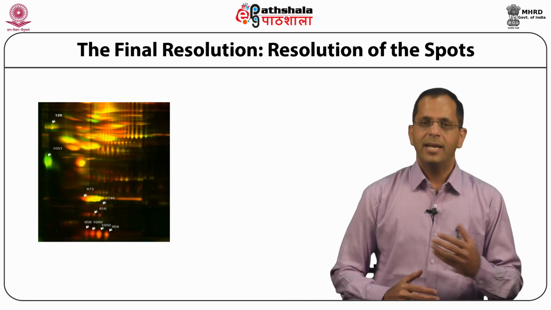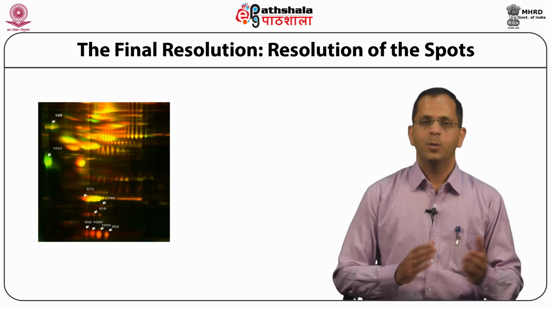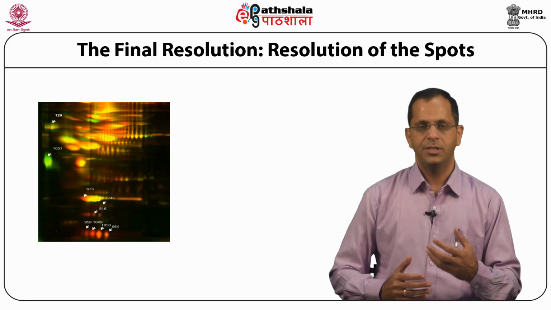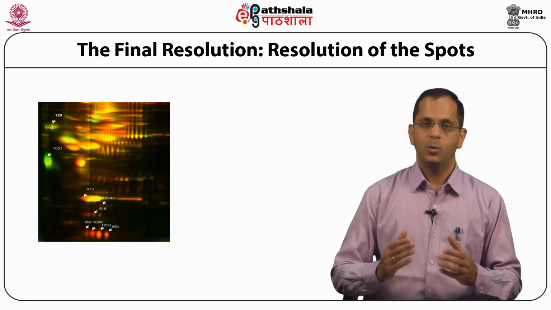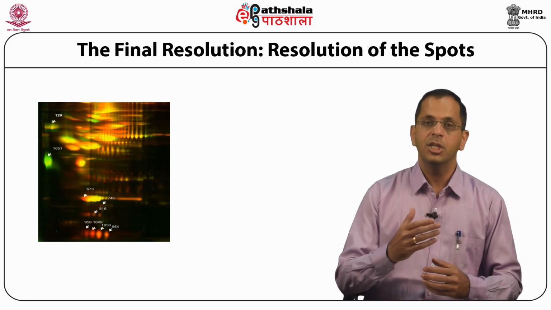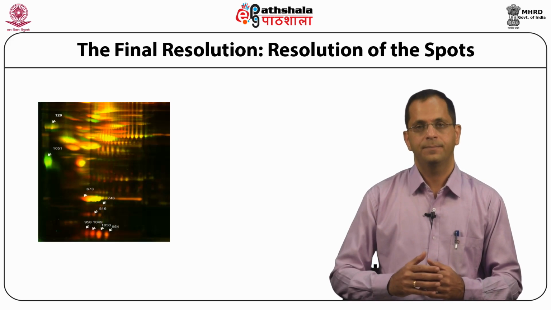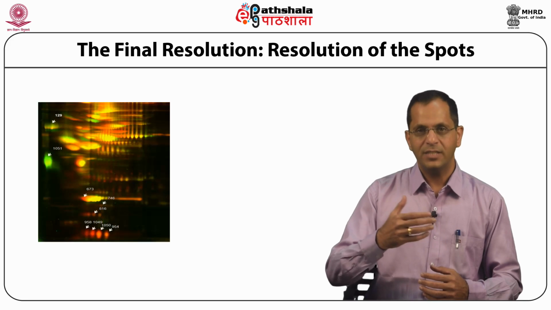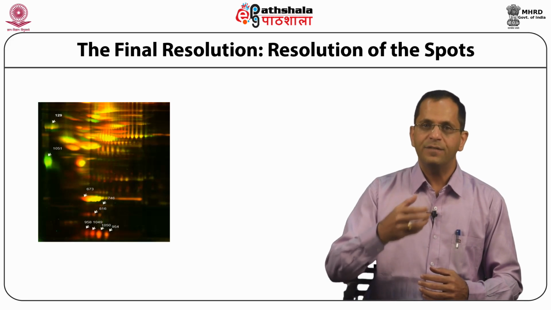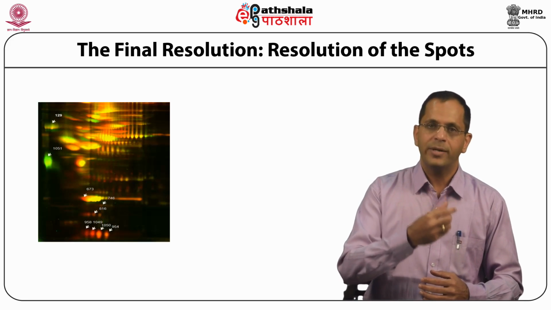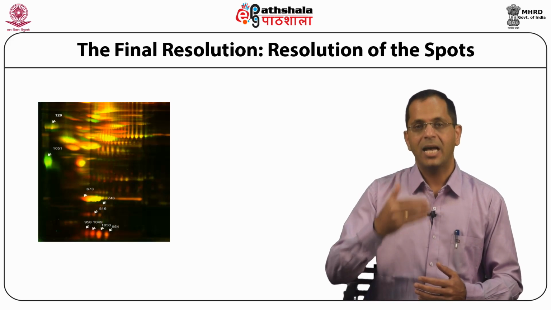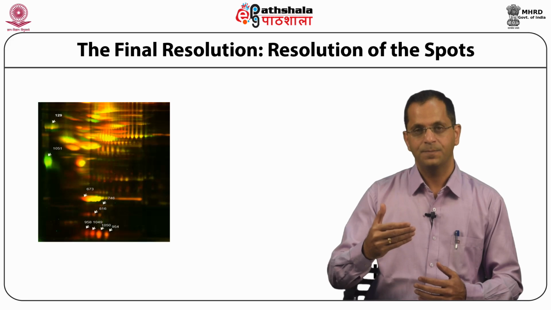In protein electrophoresis, when you do two-dimensional electrophoresis or differential in-gel expression, it becomes important to have a hold on the resolution of the spots. What do you mean by resolution? Resolution of a gel is the ability to differentiate one particular protein spot from another. It has a lot of advantages.